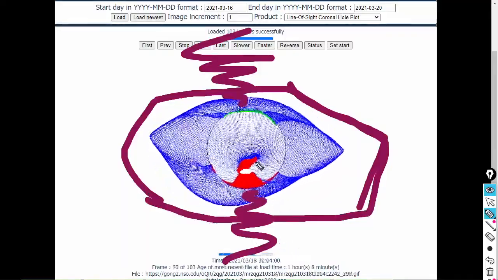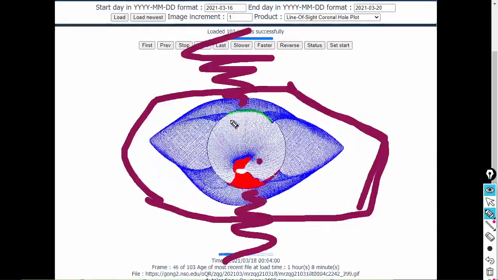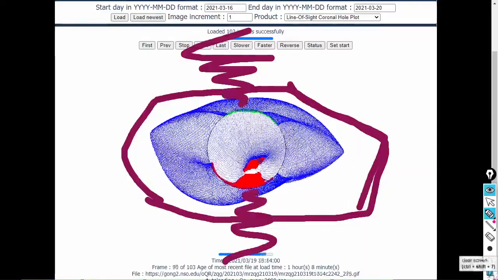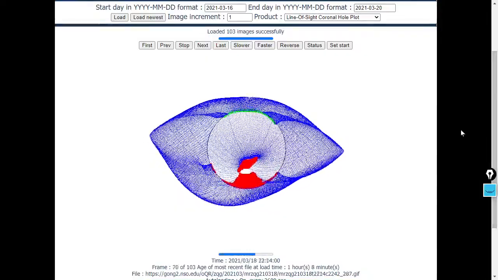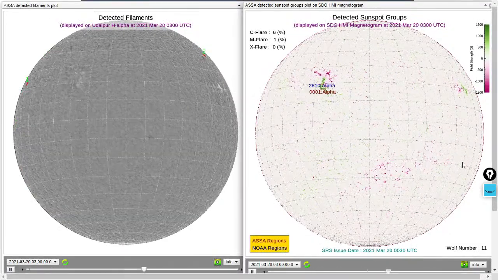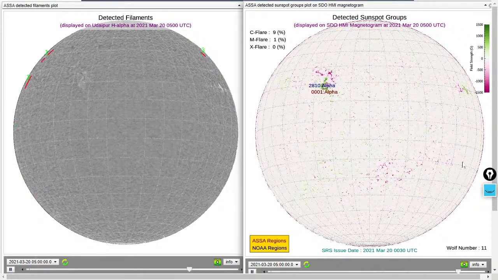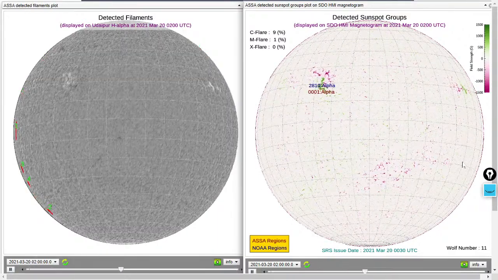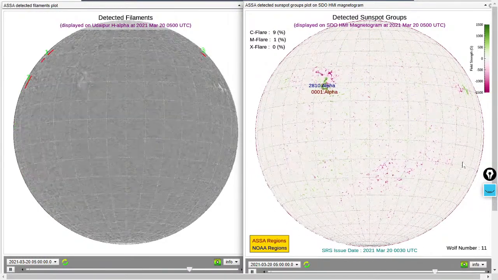And it's being affected by this coronal hole, as well as some other stuff up here in the north, a couple active regions and a small sunspot group. But currently the main thing to look at is the incoming coronal hole wind stream. We'll get to that momentarily and talk a little more about that toward the end of the video, as well as show the coronal hole in some detail.